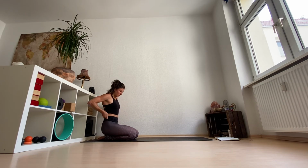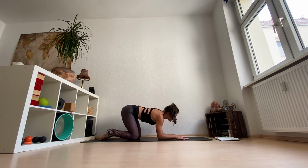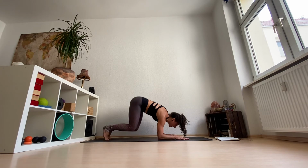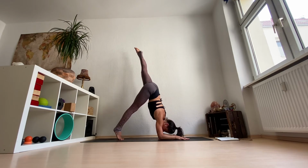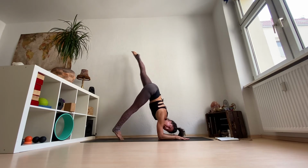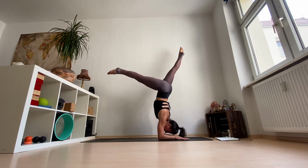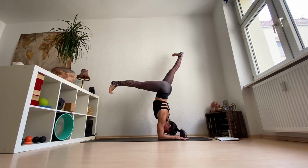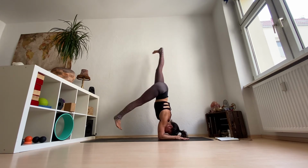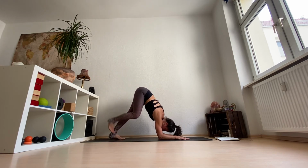You can watch for a moment. I wanted to try a forearm stand. So you activated your shoulders and your core. You can bring the elbows down like we had before in dolphin pose. I want you to come up with one leg. I'm already pretty close, so when I'm just coming onto my toes, my hips are already up. And then I actually just do a tiny jump from my lower leg. And this position is pretty stable. So first you want to find that. You can always have a wall behind and you try both legs.